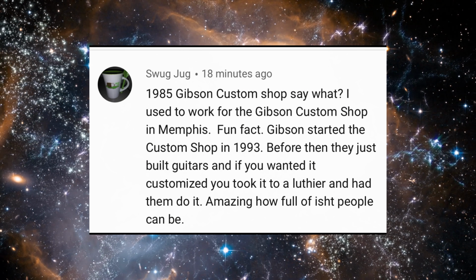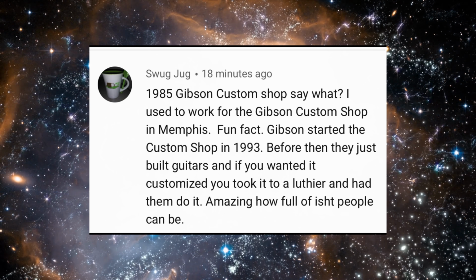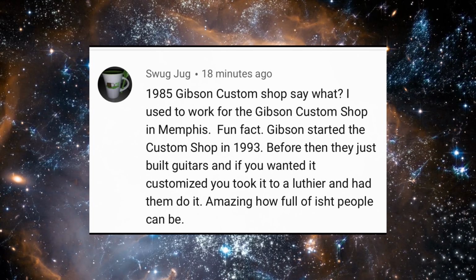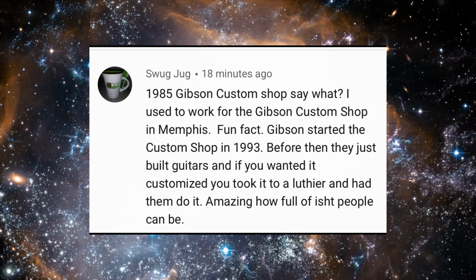1985 Gibson Custom Shop. Say what? I used to work for the Gibson Custom Shop in Memphis. Fun fact, Gibson started the custom shop in 1993. Before then, they just built guitars, and if you wanted it customized, you took it to a luthier and had them do it. Amazing how full of shit people can be. Yeah, they can be full of shit, too.